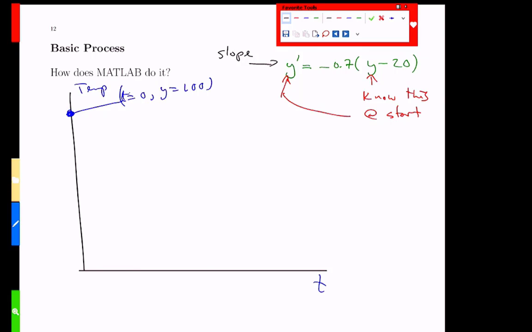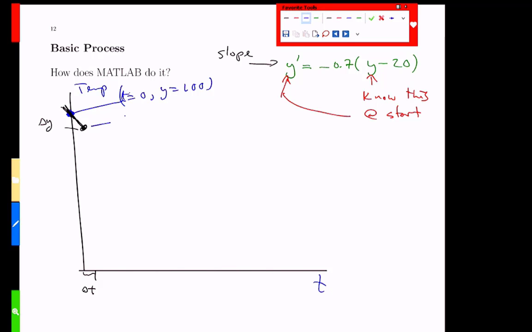So what do we do in the graph? We say, well, I know the slope. Only right here. I don't know it everywhere, but I know it right here. I can calculate it. And so I can follow that slope for a little while. I can take a little step Δt here. I can follow that slope. I'll find a change in y. Some of you have seen Euler's method maybe in other courses. And then I'm at a new point.